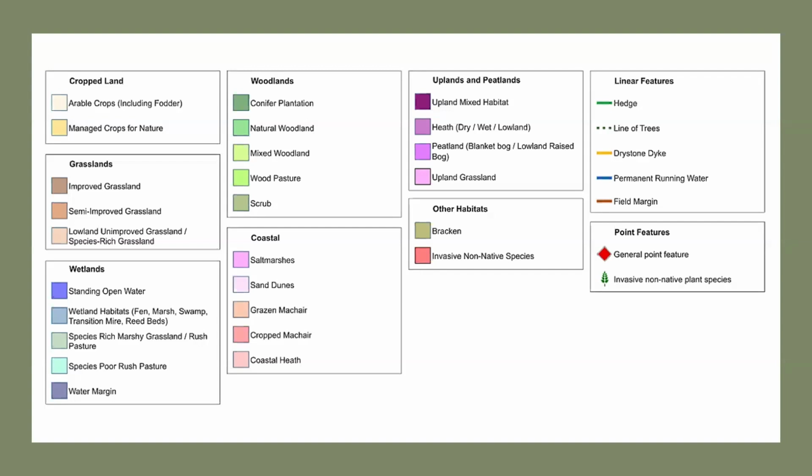The habitats map is one of the components of the whole farm plan where, written in the guidance, there is a suggestion that over time we're going to want to see more and more detail built into it. So if you can really get yourself accustomed to the technology of that and put in as much detail as early as you can, you're only putting yourself on a good footing for the future.